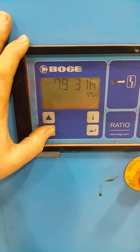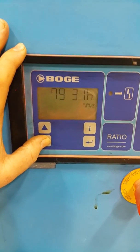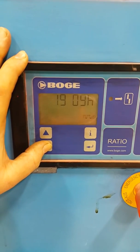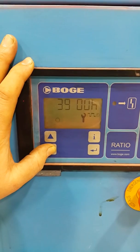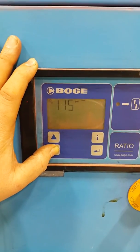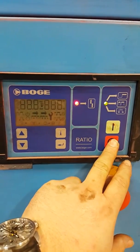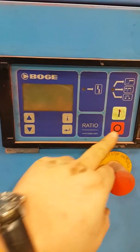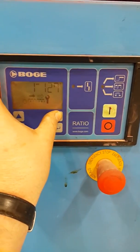This here is saying it's got 7,931 run hours and 1,909 loaded hours.